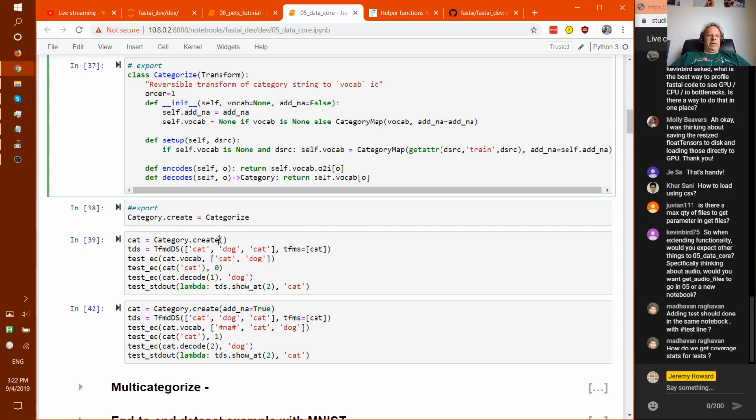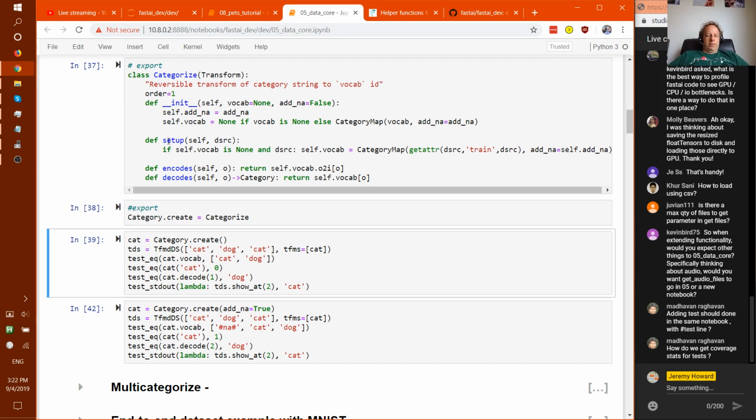You can actually create it with a predefined vocab if you like, and if so, it'll assign it. If not, then it's going to use this special setup method. When does setup get called? Well, you can see here when we create a tfmds, we're saying this is the list of items that we want to use with these transforms.